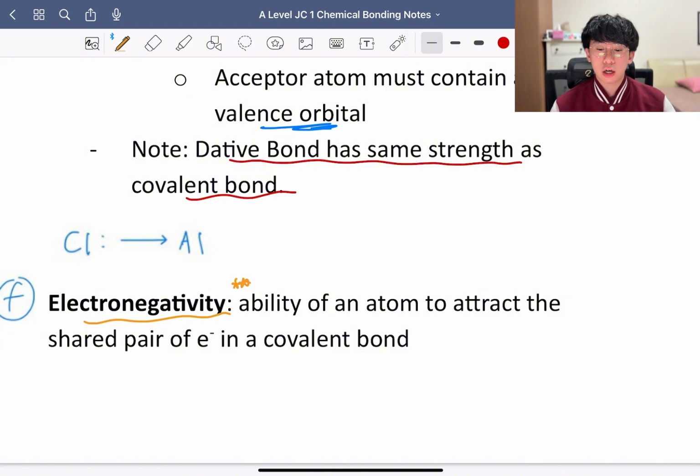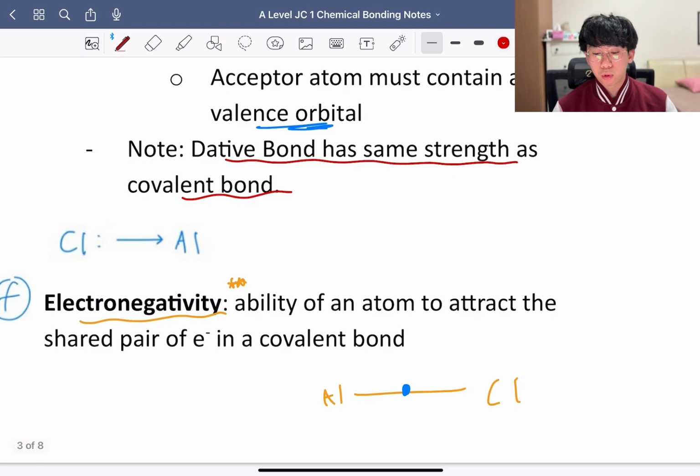It means that generally in a covalent bond over here, right? Let's say Al and Cl, right? We look at who is more electronegative, and you would think that the electrons tend to stay in the middle, let's say over here. But in reality, because chlorine is more electronegative, it pulls the electrons towards this way more, right? So you can imagine it like, I always liken it to a magnetic force, a pulling force basically. But because chlorine is stronger than aluminium, the electrons tend to be somewhere around here.